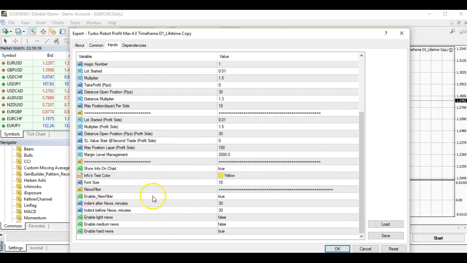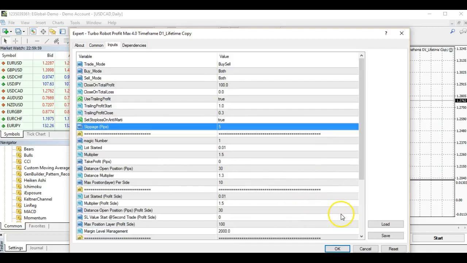So next you also have your enable filter or news filter. All right, so we have light news, whether you want to enable it, or enable also in light news, medium news, or hard news, or I don't want to use it at all during hard news. I don't want the robot to open for me during hard news, so let it pass through. All right, so that's the portion.